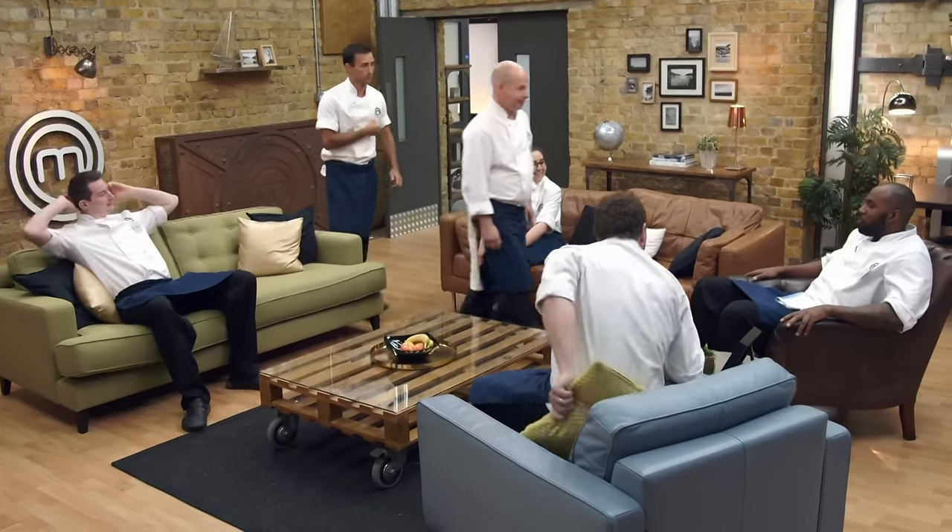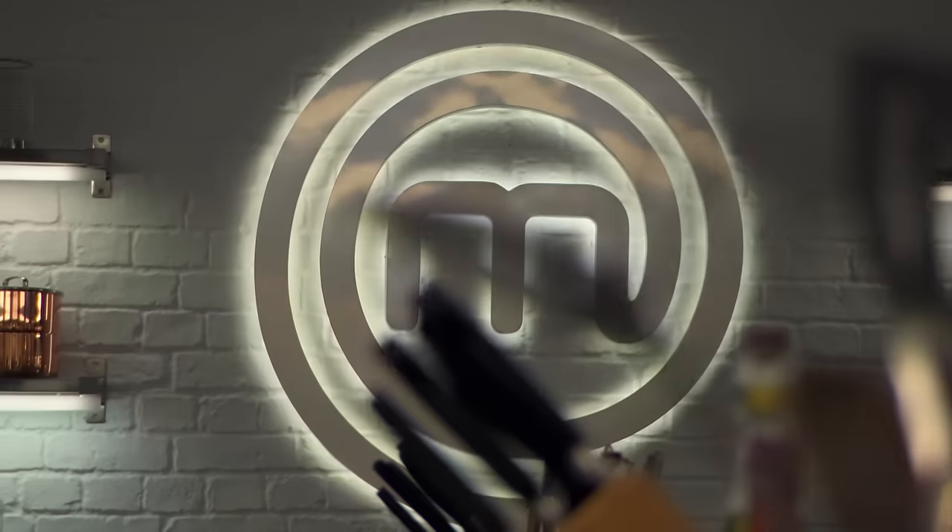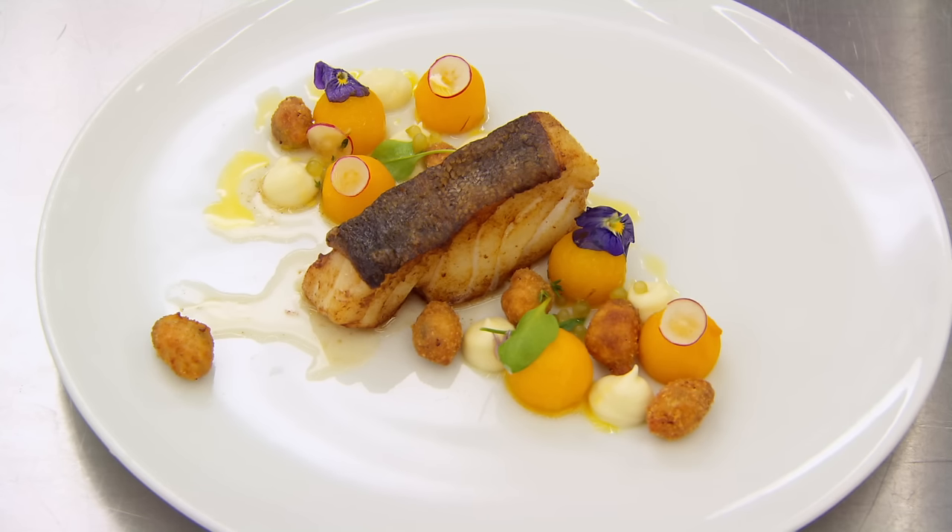The judges reflect on what was an incredible day — an emotional rollercoaster of extraordinary talent cooking incredible food. From the skills test, six very competent chefs came through strongly in the signature round. The unfortunate side is there's no obvious person to send home. Theodore had a poor skills test and problems with his signature dish — raw potatoes — making him the first candidate to leave. Andrew was the star dish of the day, just by a whisker.